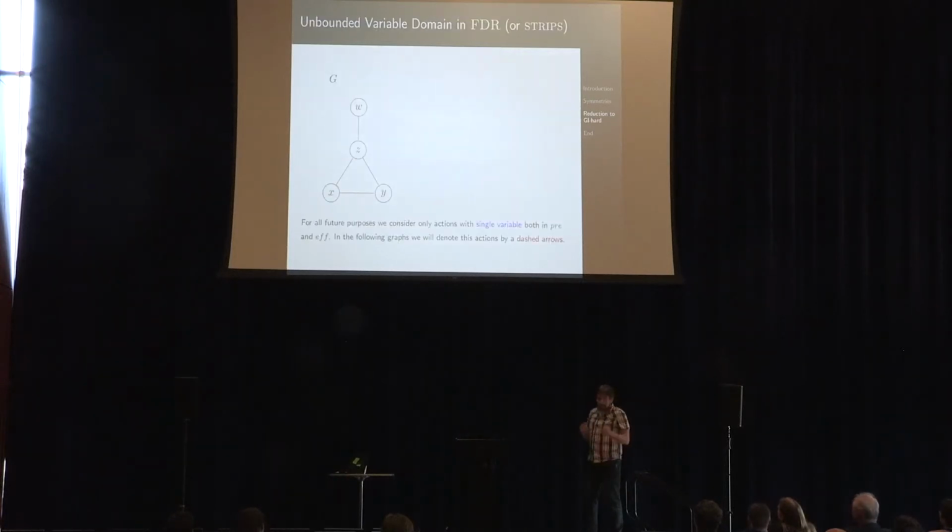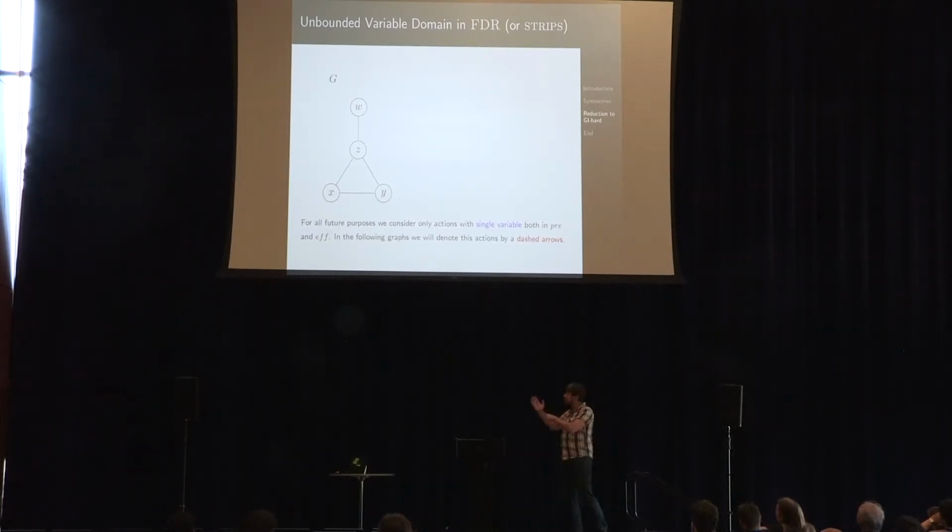So let's start easy. We will start with unbounded variable domain, which means I may have as many facts as I want under one variable. So here is our graph. Important: I actually don't talk about graphs, I talk about permutations of those graphs. As you can see, there is one relabeling of this graph that will preserve it the same. This relabeling will map x upon y. Z and w will stay the same, but x will be mapped upon y, and that's the only automorphism of this graph.